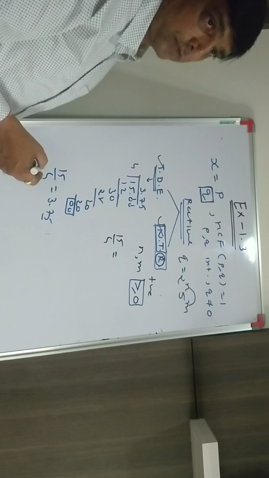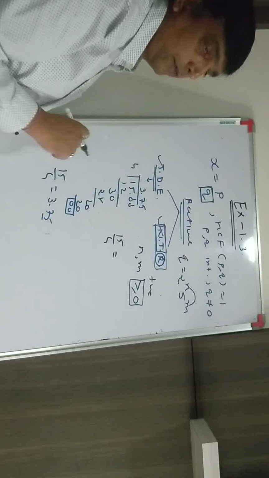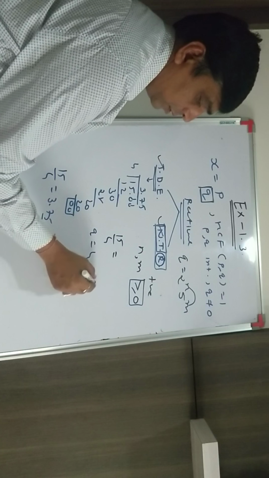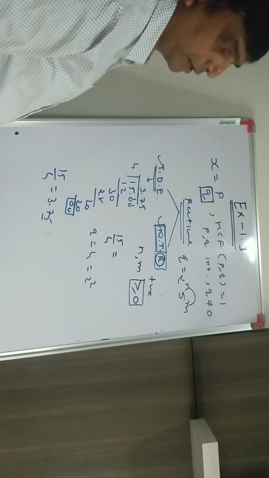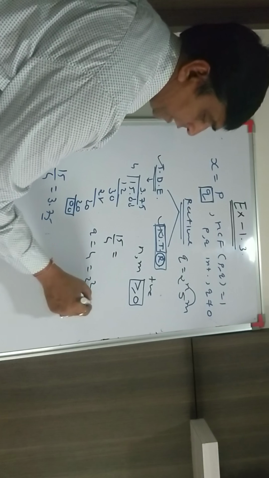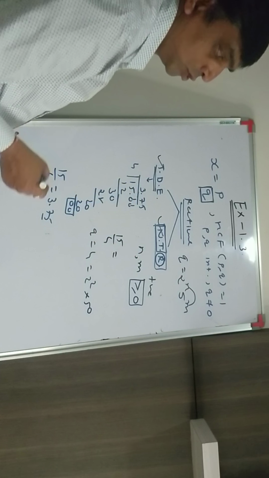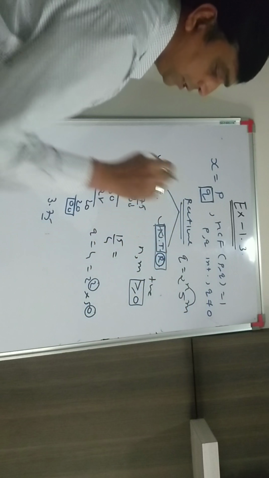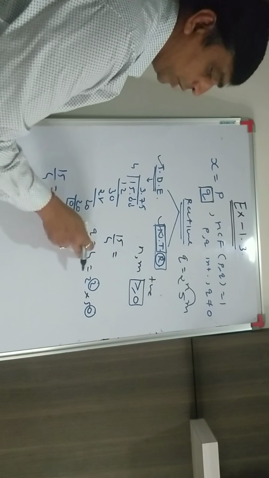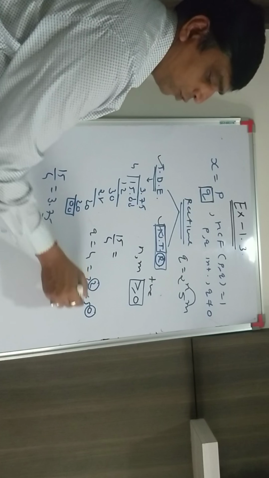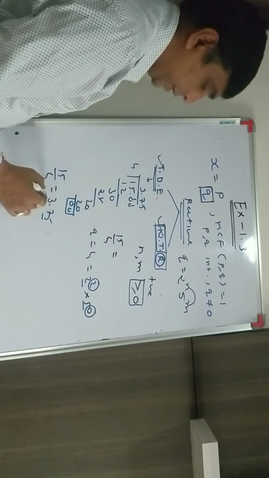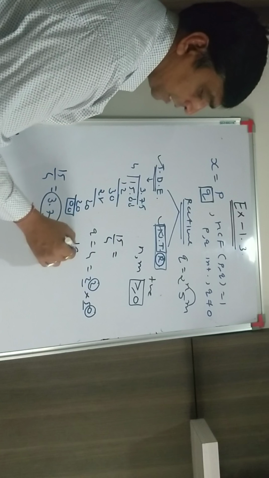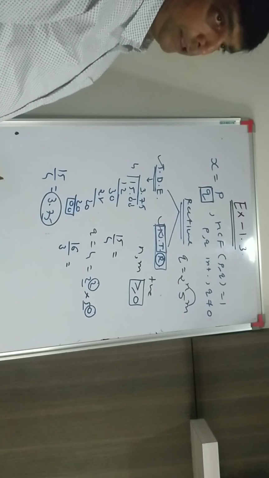Both are in their simplest form, no other common factor between 15 and 4 except 1. So Q equals 4, nothing but 2 raised to 2 by prime factorization. We can say 5 raised to 0. So in 2 raised to n, the value of n is 2, and the value of m is 0. So Q, that is the denominator, can be written in the form of 2 and 5, and therefore it is a terminating decimal expansion. Another example we see is 16 by 3.